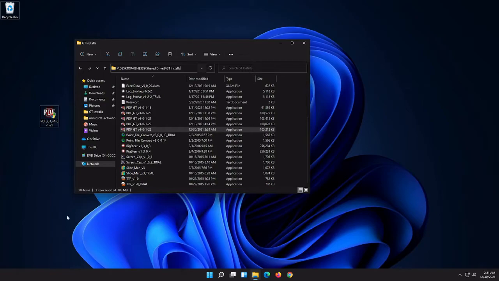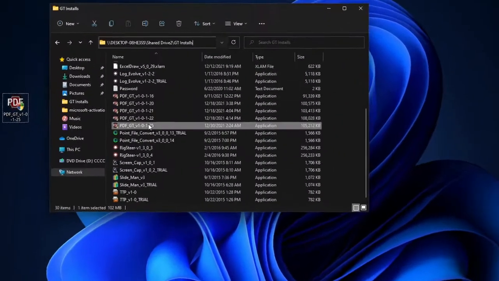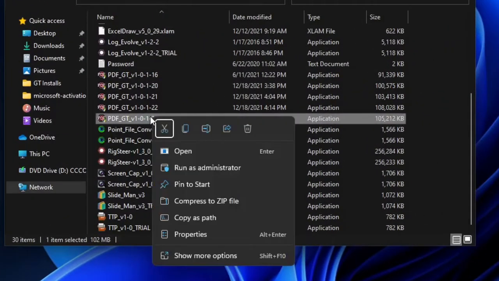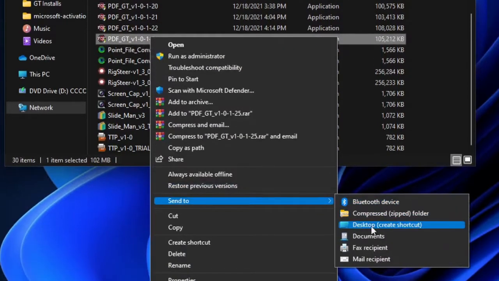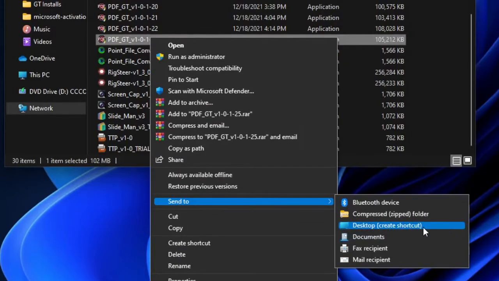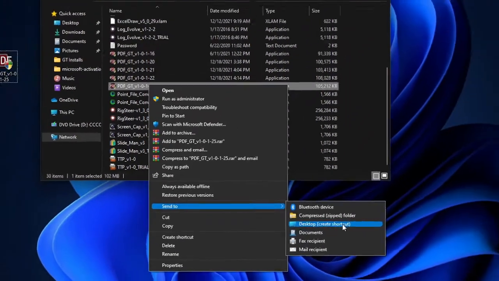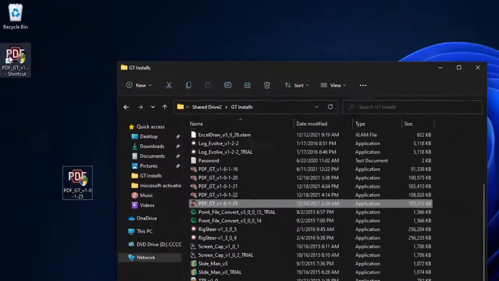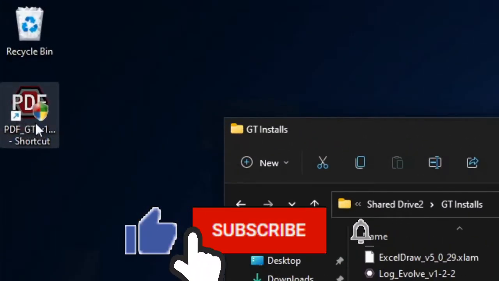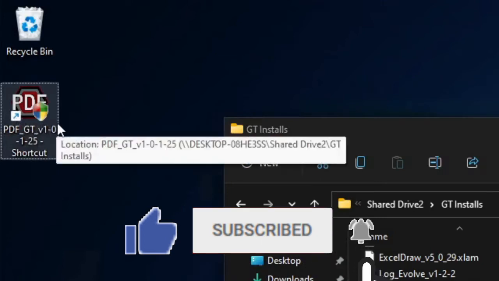It's really anything that you would like to make it. So I'm going to show you how to do this with a program and how to do it with a folder. So if you want to do this with the program, you right click on the program, you go to show more options, you go to send to, and desktop create shortcut. That will create a shortcut for you on the desktop, and you can see it's a shortcut by this little arrow icon on the image of the program.